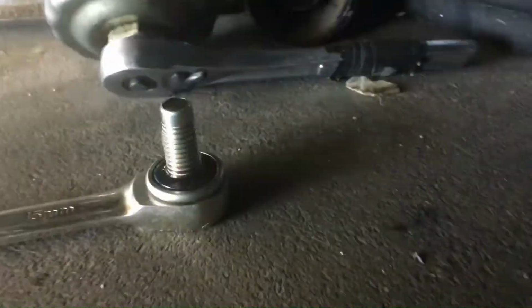Alright, I took a 15mm wrench and took off the little drain bolt, which is right under the Cadillac. Go under. There's the oil filter. Here's the downpipe I just put on. And there's the oil filter right there. You just unscrew that with this nice little tool right here. See? Goes inside the oil filter. You unscrew it, put it on just like that, and unscrew the oil filter.